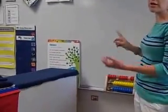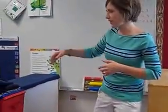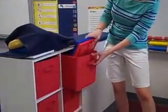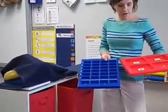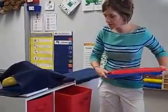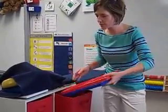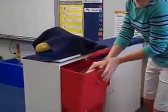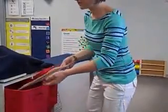And what they're doing is working on turn taking, working on different functional play skills to learn how to play, because some of them aren't at a level that they know how to play. So the boxes just have different things. For example, in box number 4, we're learning about transportation right now. So there's a sorting and graphing task with different little erasers of different colors and different types of vehicles. That's a little higher skill. Box number 1 is simply matching the puzzle pieces for the transportation.